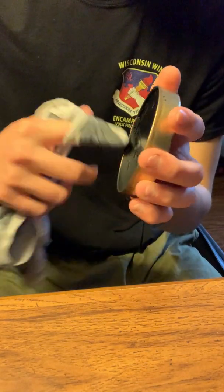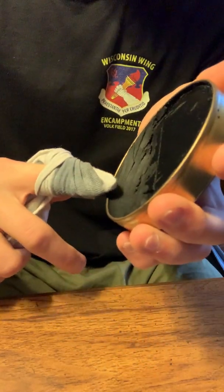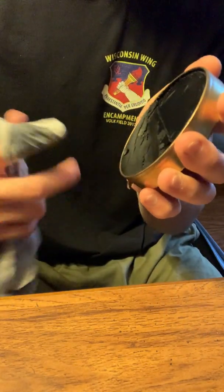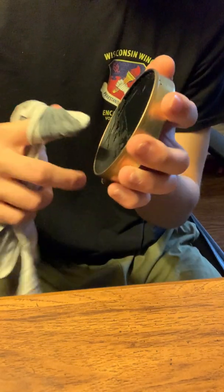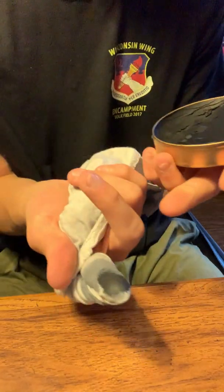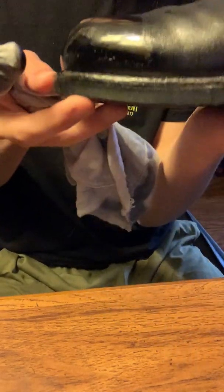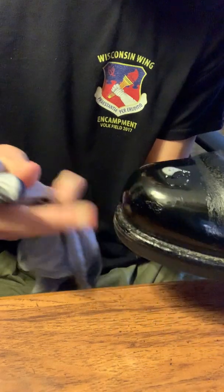So you get this good, kind of get around so that you have a decent bit on there. And then what I like to do is kind of lob it on and then pull it off. So what you have on there is a thin coat, but it's dense throughout. All right, so make sure it's nice and taut. And then I like to spit shine, so just a little bit of spit, just that much, about a dime's amount, not too much, because too much can make it worse.